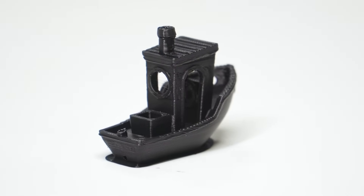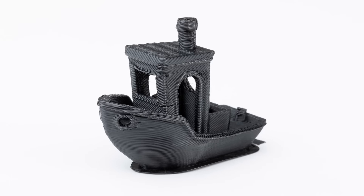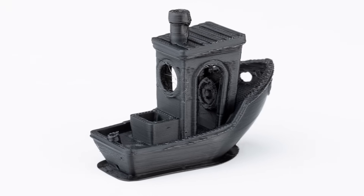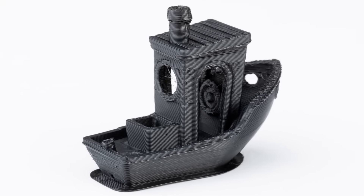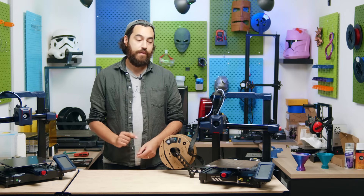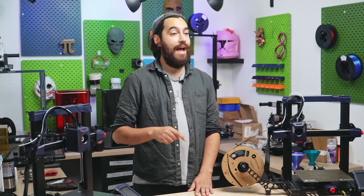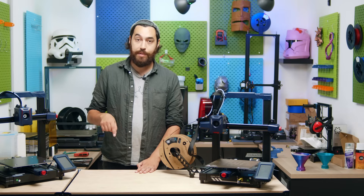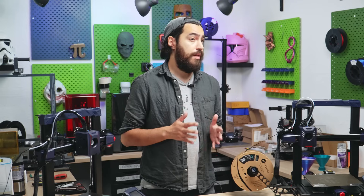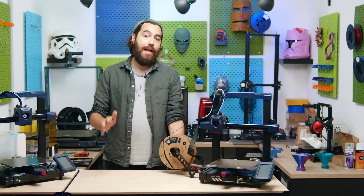Back to filament. We printed that Benchy in standard black PLA. The issues are more obvious in black, which is why we used that. The print took around 18 minutes, and the result was actually pretty similar to the X1C results — there is a bit of an issue with bridging, but other than that, it was relatively clean. Then we printed the Benchy with the same settings as the BambuLab test but made a couple of changes: the speed was set to 300mm per second for every part of the print, and we did not limit the acceleration, so it goes all the way up to 20k. It took 13 minutes.